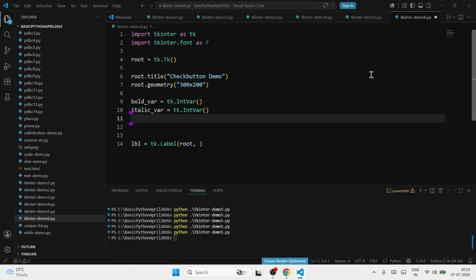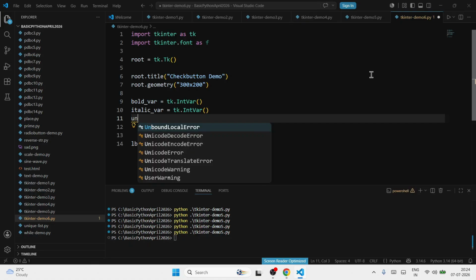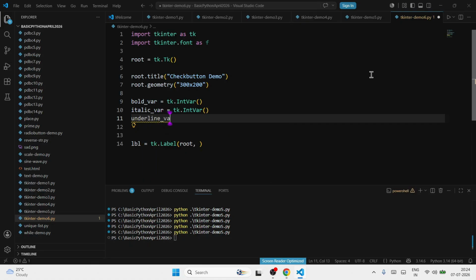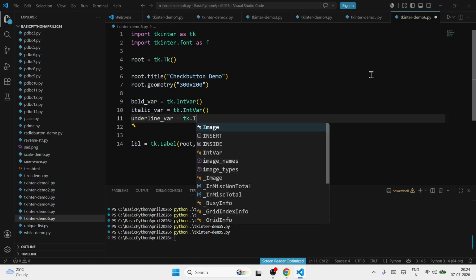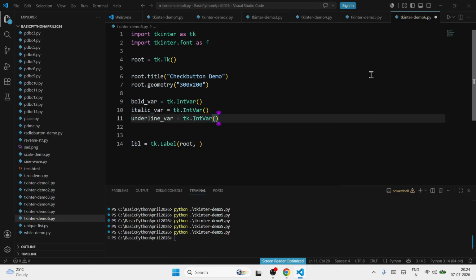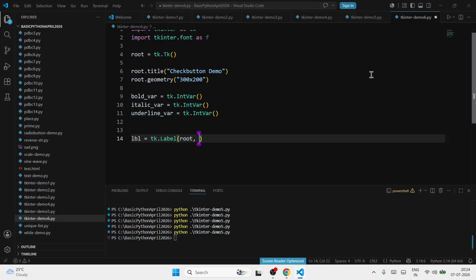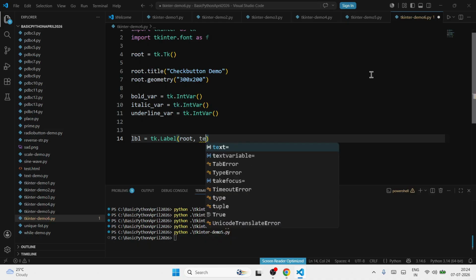There is StringVar also. If you want to store string values, you have to give on value equal to some string, off value equal to some string. Bold is done, italic is done, underline var I'll take IntVar. Okay, three variables. First we'll create widgets.